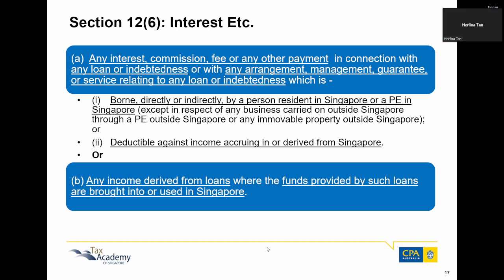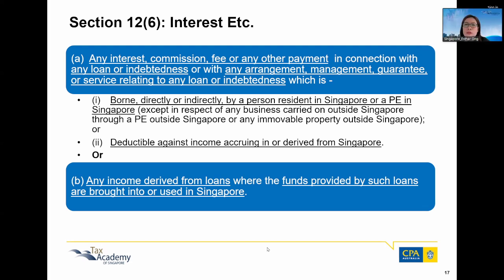Hi, Esther. I just want to confirm, based on the examples we have just now: if company B has a PE in Singapore, does that mean the withholding tax will not be applicable? You mean company ABC and the supplier in question? Yes. So you're saying if the US supplier has a PE in Singapore, the withholding tax is not applicable.